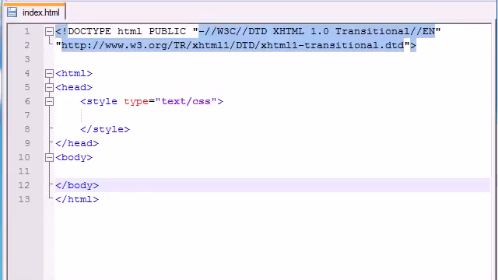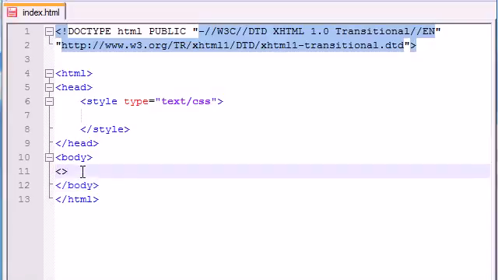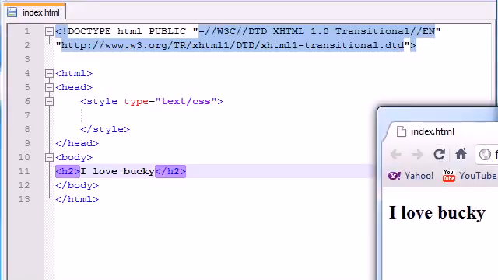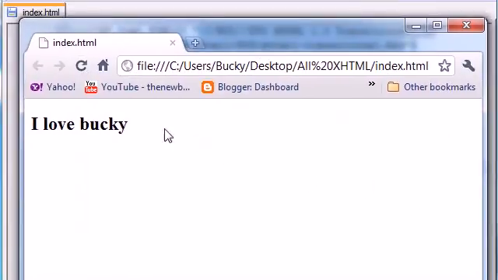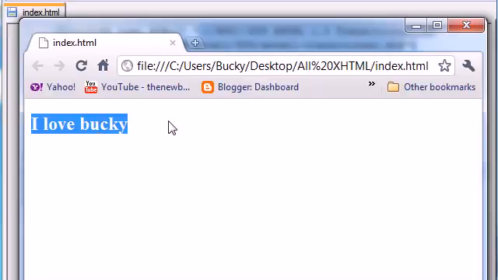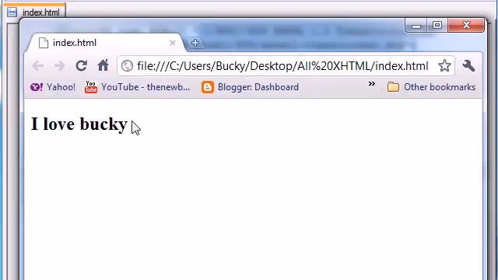Whenever you have an element on your screen like a header, let's go ahead and put a header two, and let's write I love Bucky. That's good enough. Let's go ahead and check this out right now. Whenever we have any element on the screen, we look at it and say, oh, this is nice, text on the screen. That's all I see. But here's where I'm going to throw you for a loop. This one element actually consists of 4 different parts.